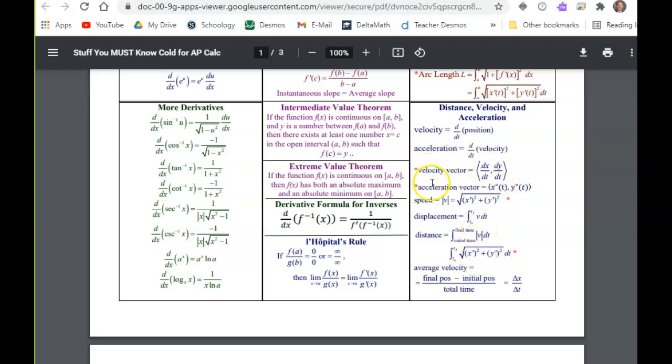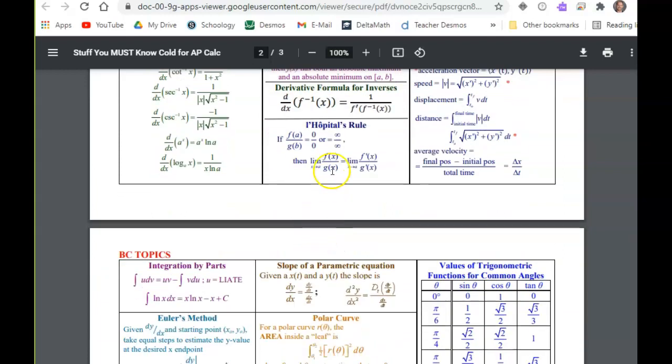All right, so there should be 1, 2, 3, 4 in this box here. L'Hopital's rule, if you were in Miss Hires' class for first and second try, I don't think you guys covered L'Hopital's rule yet. So when we get to that, we're going to review it a little more, but that's a really friendly, helpful piece that will be on the AP test. So we'll talk about that maybe next week.